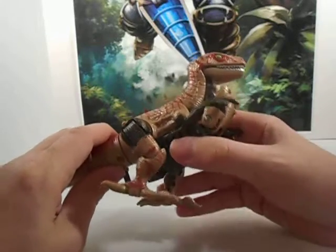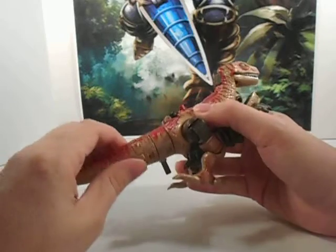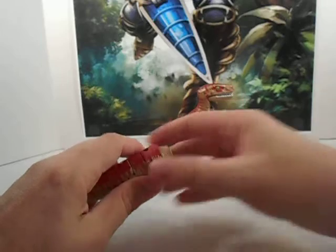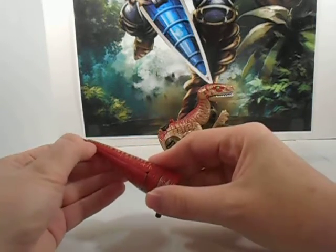Otherwise, there's no difference really between the two figures. It's just the exact same mold, just a different paint job. I'm going to try and go into a little bit more detail than what I did in my previous video. We'll take the weapon off here, and I'm going to show it off some.